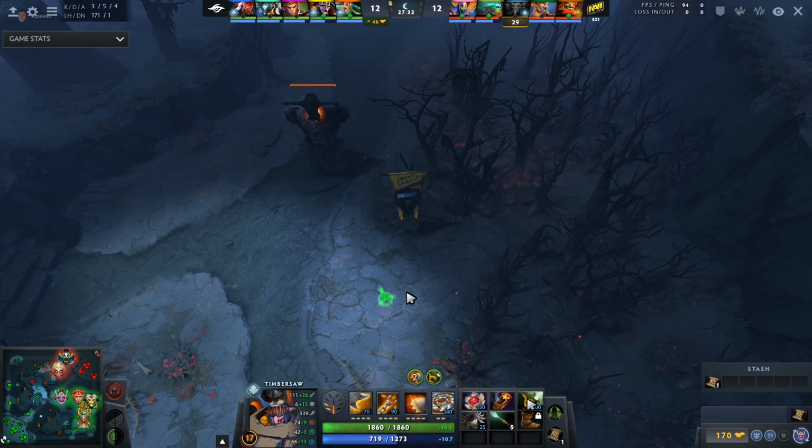Blade Mail. However though, because of the mixed damage lineup from Na'Vi, right, such as the Globs, the Mortimer's Kisses from the Snapfire, as well as the Arena of Blood from the Mars, and some Rubick Fade Bolts as well, he also has a Pipe, so clearly he's mixing up his damage types, and that's how you build items. You're like, oh, the enemy team has mixed damage, I better buy items that deal with mixed damage.